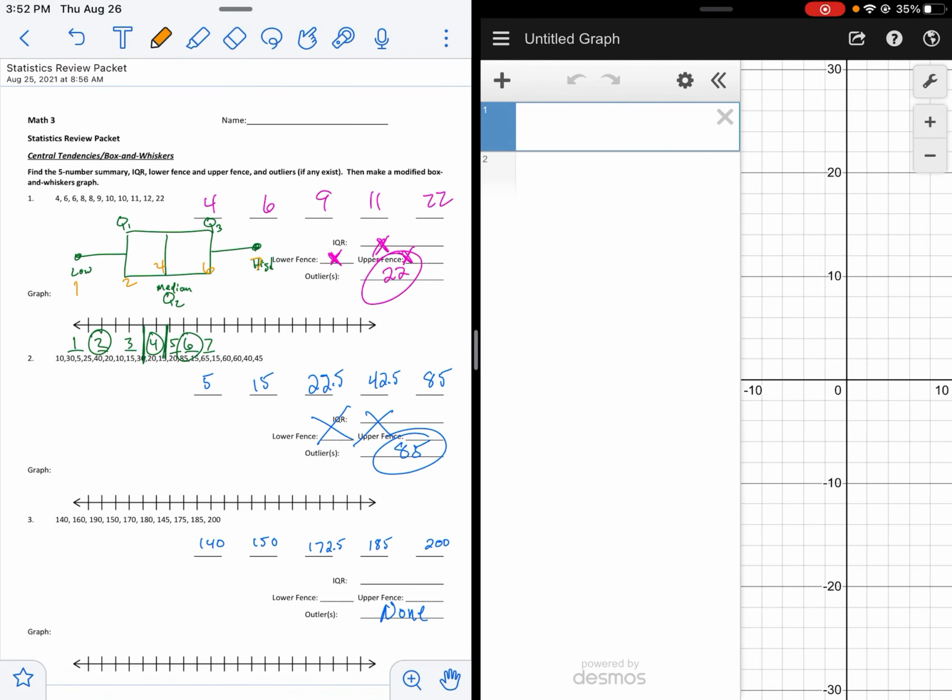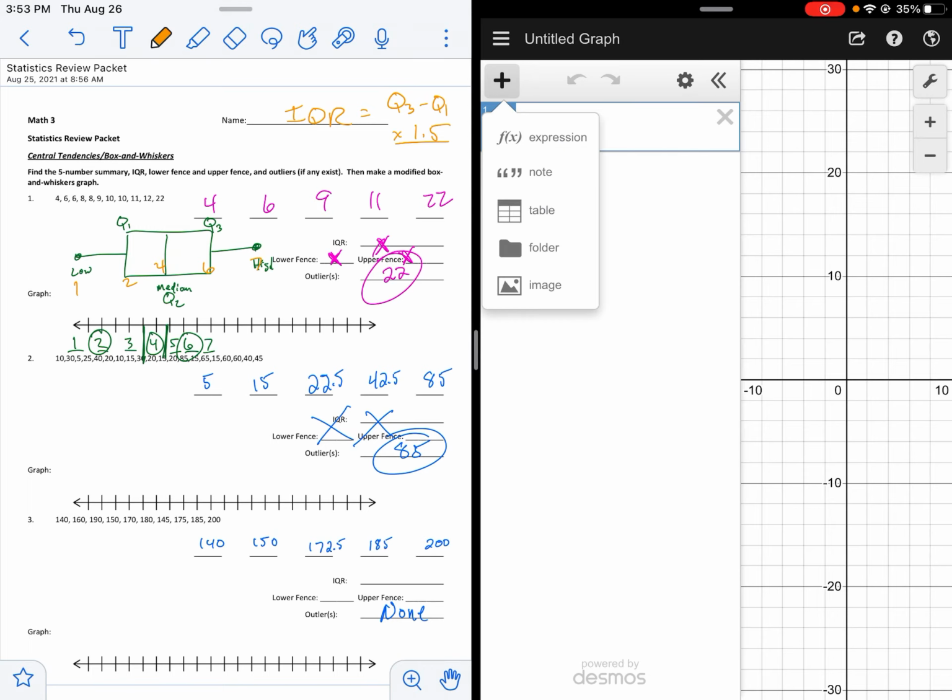Now, an outlier is a number that is so far out there that it doesn't fit with the rest of the data. The calculator does this for us, but you have to find the IQR, which is the interquartile range. That's quartile three minus quartile one. Then you multiply that number by 1.5, and then you add it to the third quartile and subtract it from the first quartile. We'll talk about that in a second, but let me show you how to put this in the calculator.